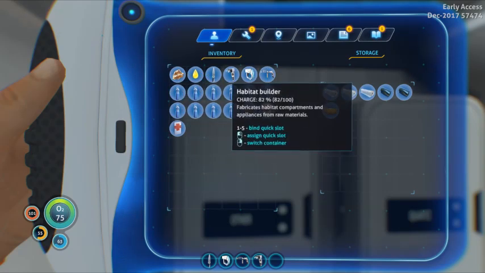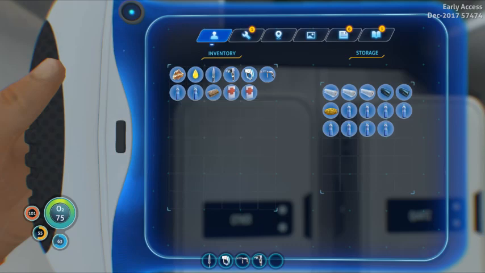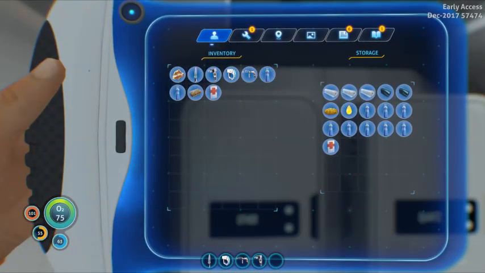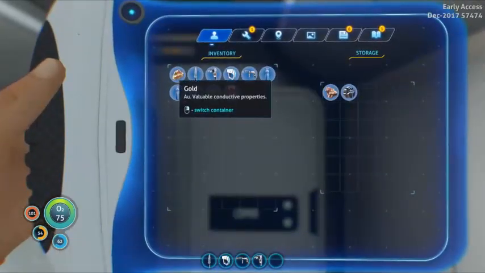That I'll put in here. Drop off a bunch of that water. We'll keep 2. Drop one of those in there. Oops, wait. I'm gonna drop that off too. Let's keep 3 water. And the gold should have gone in there. Copper.